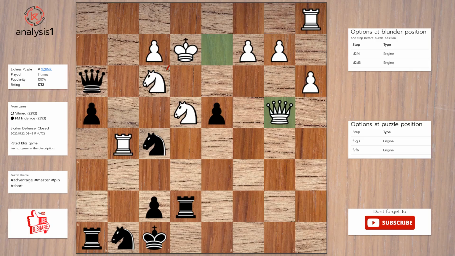Threats in puzzle position are queen takes knight, check. The checks are knight to g3, check. d3, check. Queen to f1, check. Queen takes knight, check. Here is the solution to the puzzle. Knight to g3, check. Rook takes knight. Pawn takes rook.